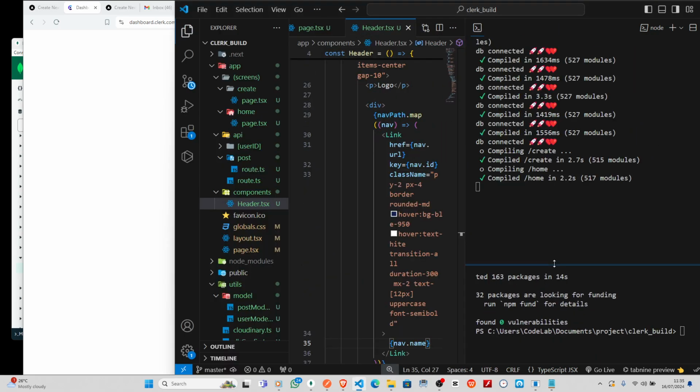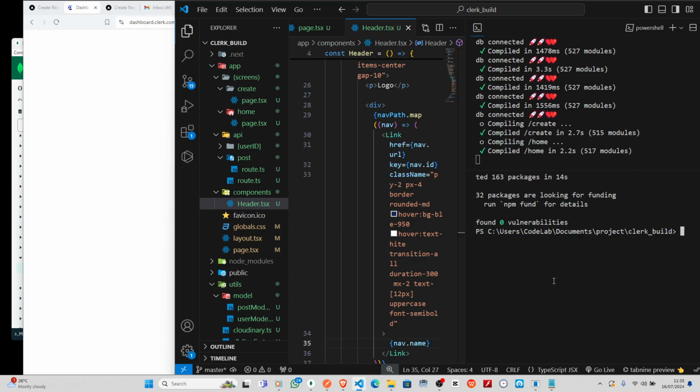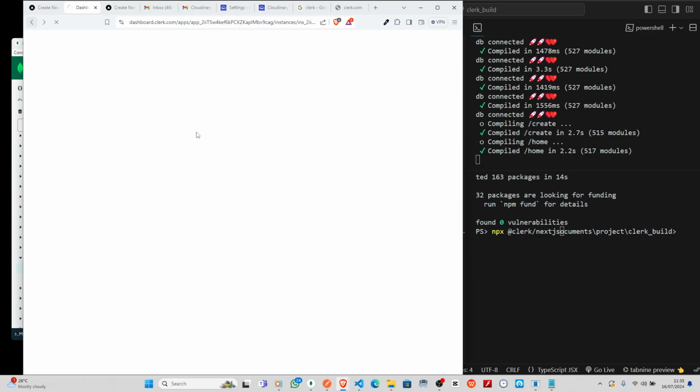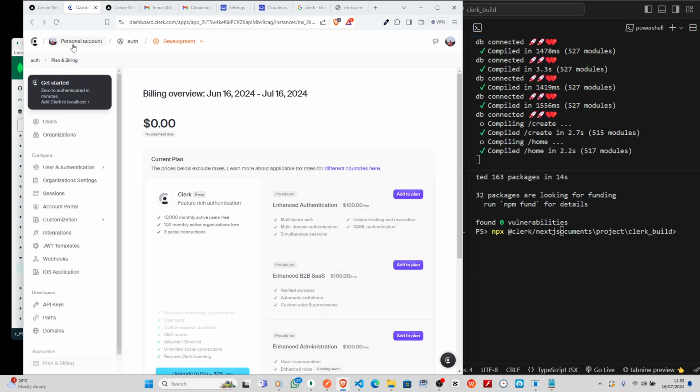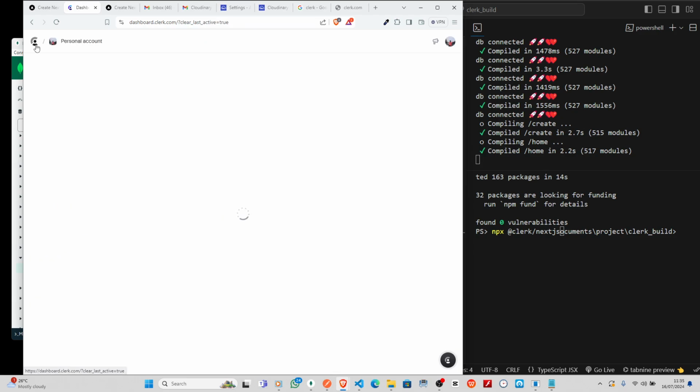So to install, I think it should be npx, maybe, add Clerk/nextjs, right? So now I go back, right? For some reason I don't know why this thing didn't open, so let me just come to, okay, my hits here.